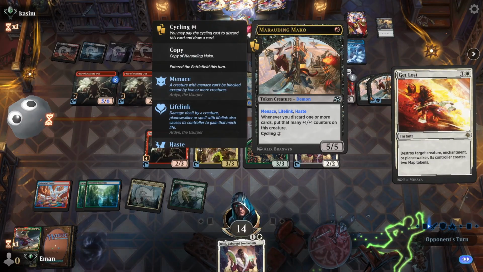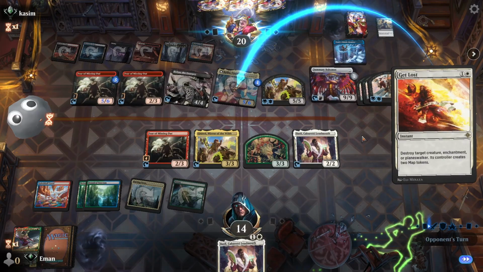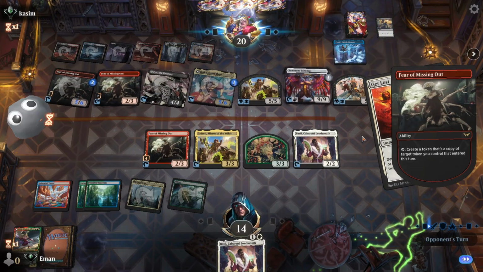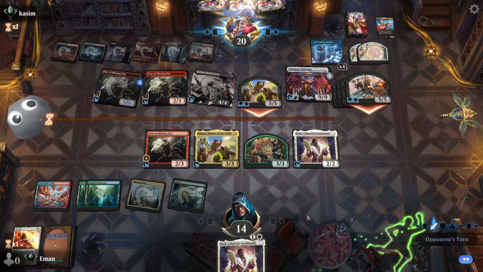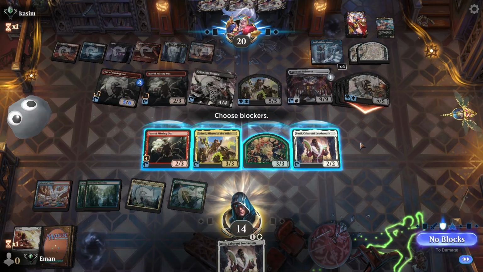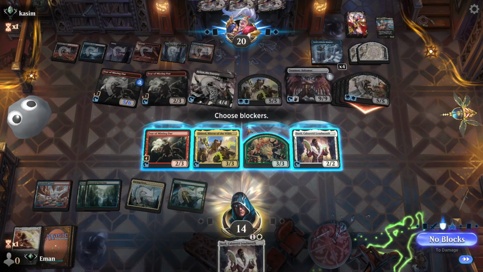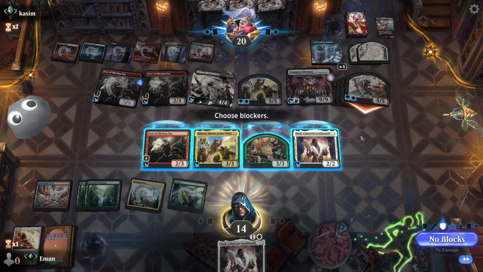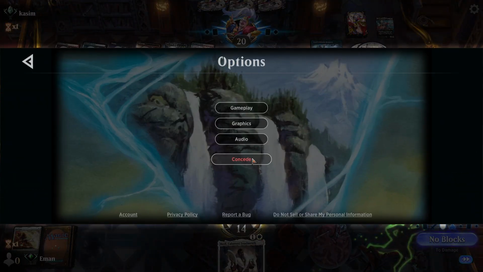Okay, more Macos. 4 Macos. Yeah, I can't do anything against that. Not gonna attack with that. I mean, I can double block some of them. Alright. Didn't quite find it.